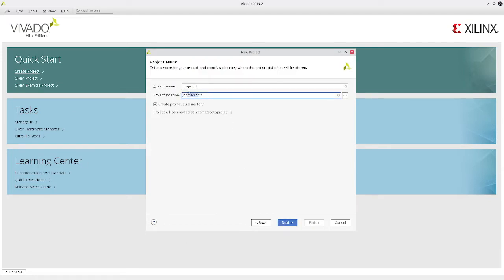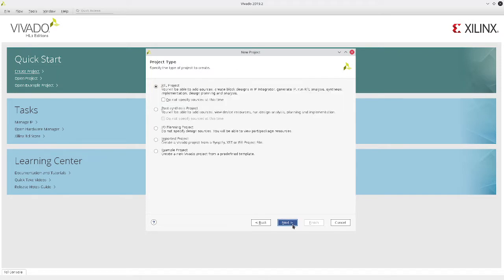So obviously put it wherever you want, but again, don't put any special characters in here, no pound signs. I have no spaces. If you want a space, instead use an underscore. Don't start anything with a number. Definitely don't use a pound sign because that does all sorts of bad things in Vivado. So give it a name.